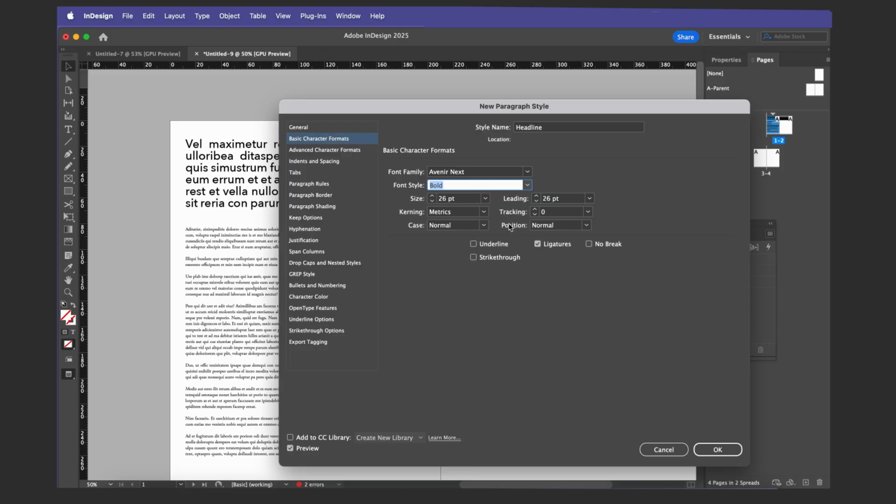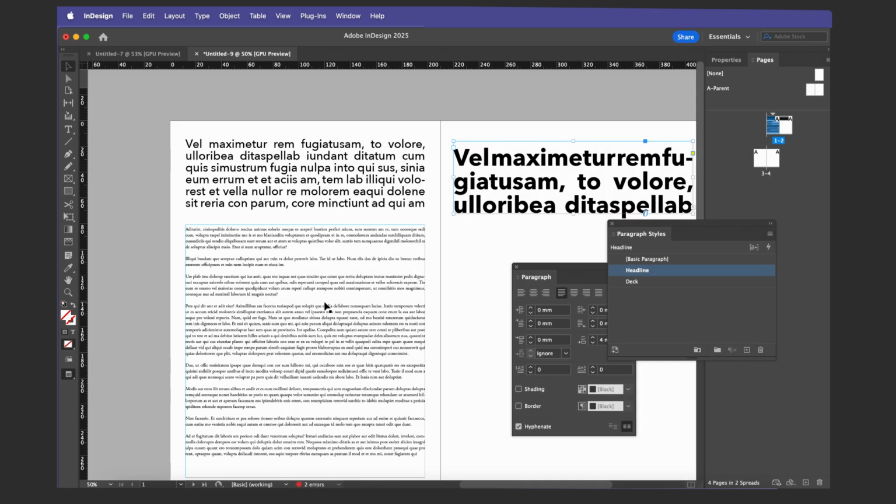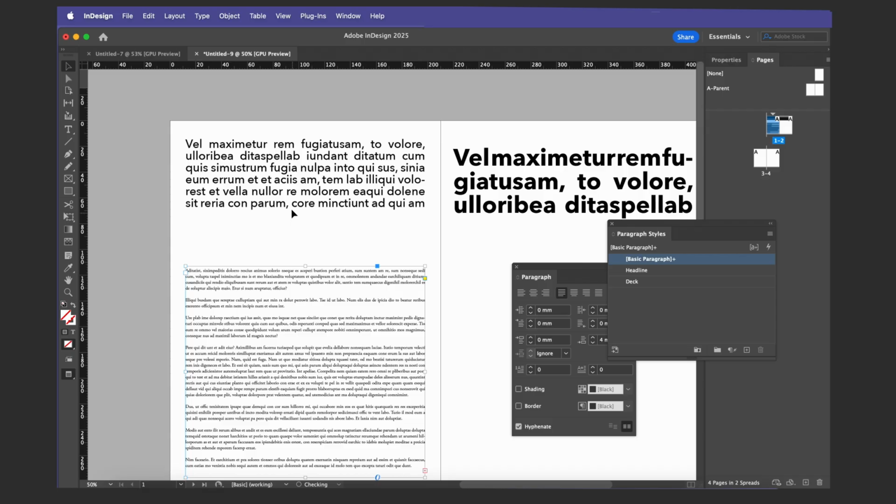So I'm going to have it be bigger, I could even go so far as saying 52 just to get things set up. That way, every 4, so 13 times 4 is 52. Had to check my math there for a second. Okay, Avenir Next Bold 52, that's my headline, and I could apply that headline. Okay, and then we can start moving things down.